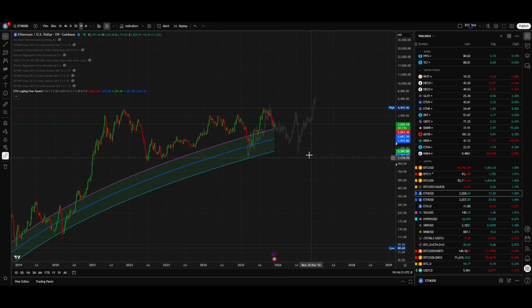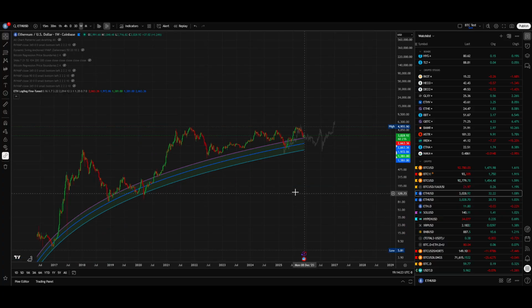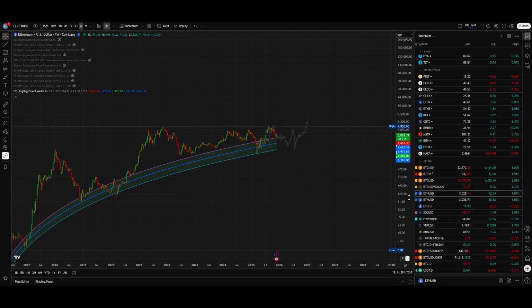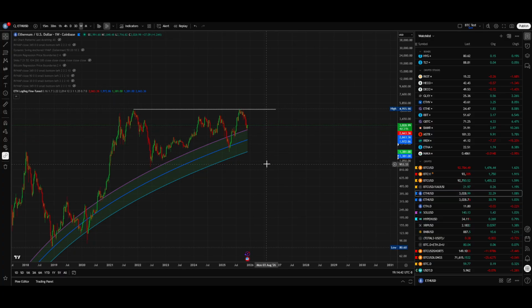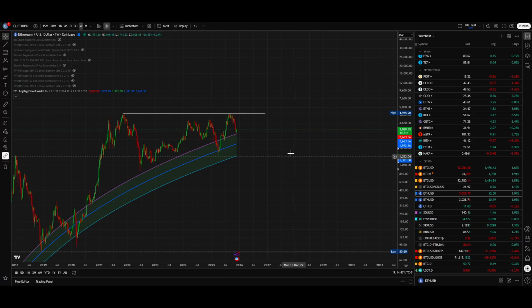I don't know. That's it. ETH has to go home. Anytime it gets a big breakout, it has to go home. So next cycle, I probably expect it to sweep 5K in the first bit of the bull market, reject. It'll probably come back into the bands eventually. Maybe it'll do something like this where it comes down, tests the top of the bands before finally breaking out to an all-time high.